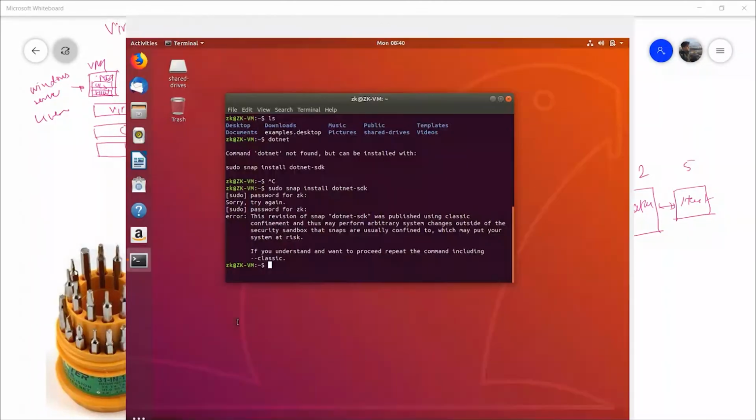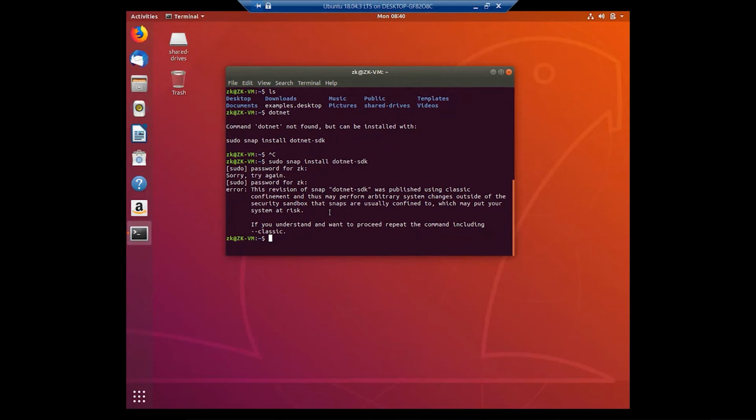I am not going to try and install .NET here, but if you are interested, go ahead and figure out how to install it. The keyword in the Linux operating system is apt. This is very similar to what we saw in the Node example, npm, and in the .NET example, NuGet, where I'm so sorry, it is .NET package, that we go on the internet, we figure out a package name, and then we install that package name here, like Entity Framework Core, and the DLLs are going to get installed.